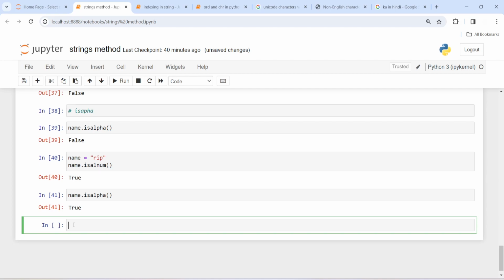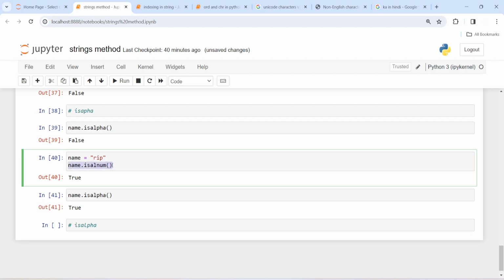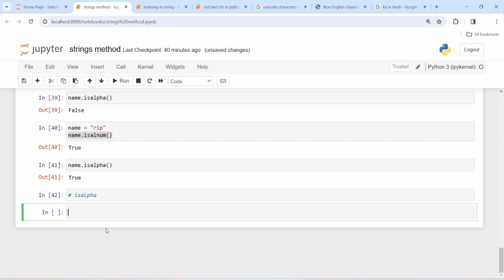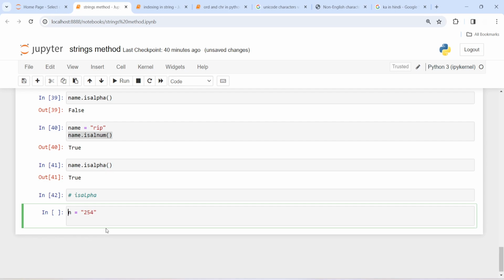And one more method is isalnum, the alphanumeric check, similar to isalpha. So how to use it? As we define number is the string 254.